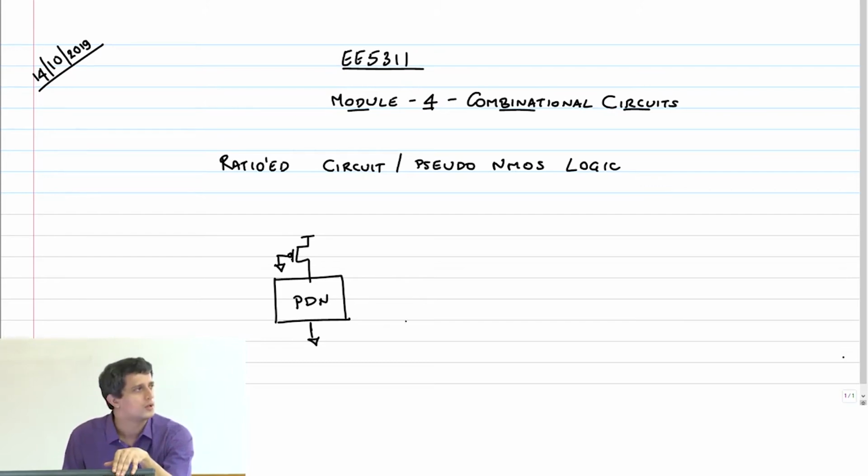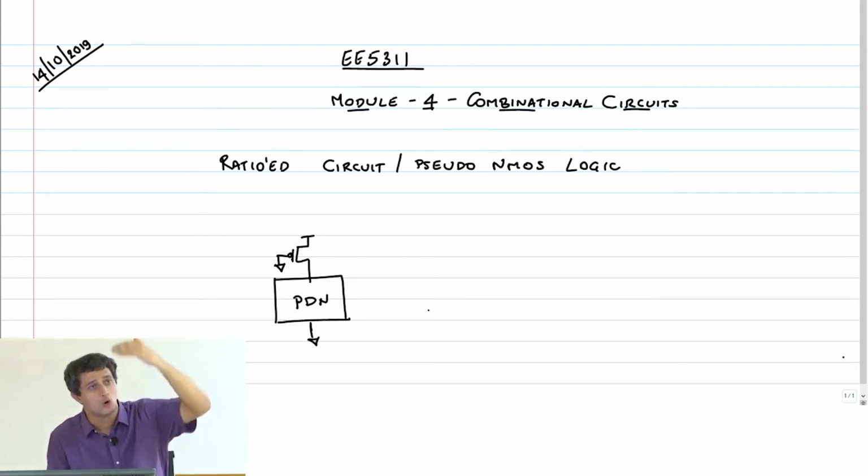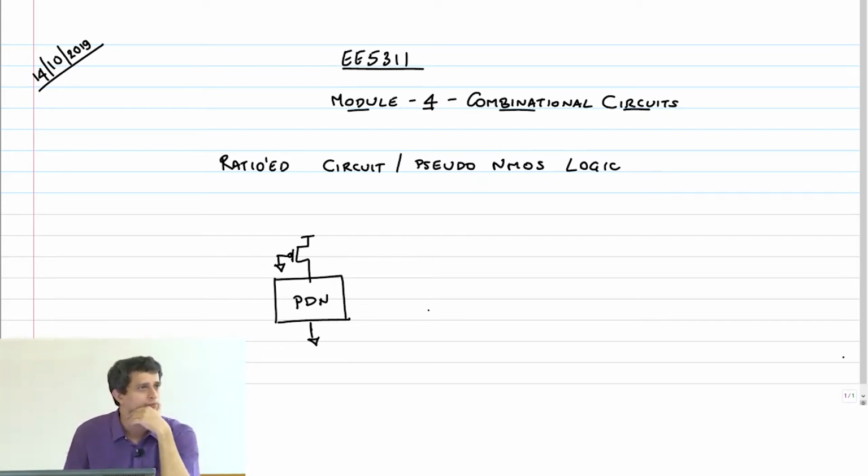Its gate is connected to ground, which means that this PMOS transistor is always on, and the idea behind doing this is that the input is not driving my PMOS transistor. Because the PMOS transistor by nature has to be double the size of the NMOS to get the same current, the PMOS transistor was killing the logical effort, making it very high, especially for NOR kind of gates where the stack grows on the PMOS side rather than the NMOS. So we had to do something to reduce that logical effort. We said remove that PMOS, don't allow the input to drive that PMOS transistor. So the capacitance that the input sees is only because of the NMOS transistors on the pull down network.